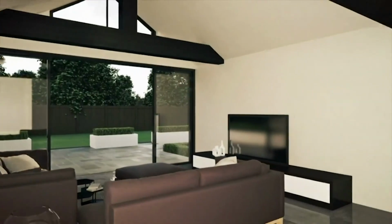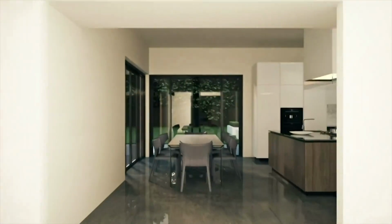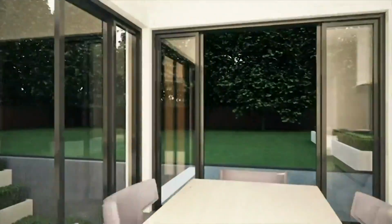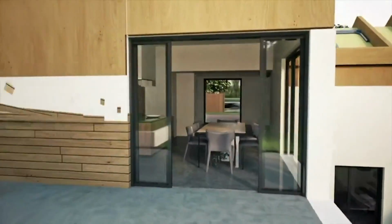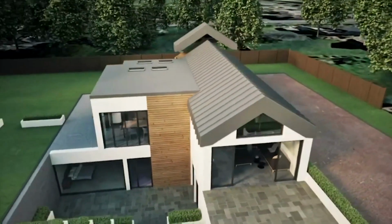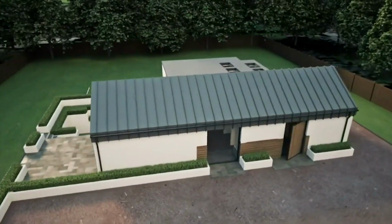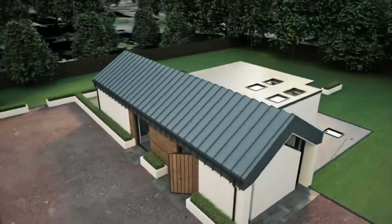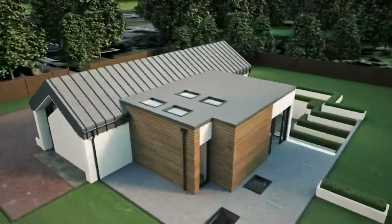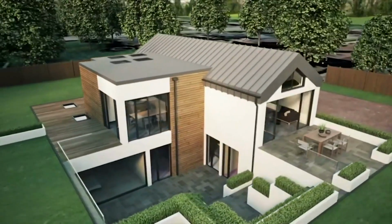The spaces above ground will be light-filled and contain the main living areas, decorated with solvent-free paints and low-toxin flooring and furnishings to minimise the danger of allergic reaction. Outside, the building will be clad in larch and white render with a modest grey zinc roof. Bourne and Eleanor hope this place will be a haven for their children, but there are very few precedents for hypoallergenic buildings. No one knows if it'll work.